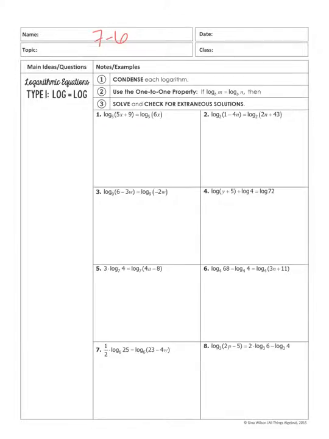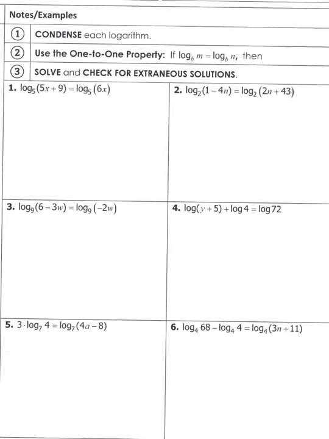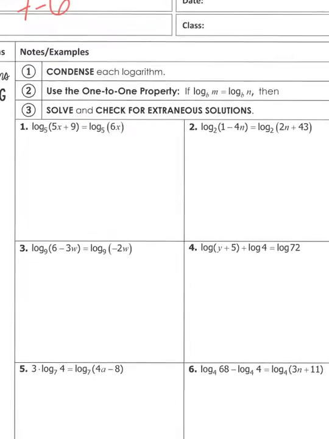So let me make this a little bigger. So this is the process that we're going to use right here to solve any equation that has more than one log in it. So for instance, if you look down here, we have a log equaling a log. It's kind of the same concept as when we had a power equaling a power, but this time we have a log equals a log. So you're going to use this one-to-one property. It makes logic reasoning sense that if you have a log with the same base equaling a log with the same base, that their arguments would be equal.